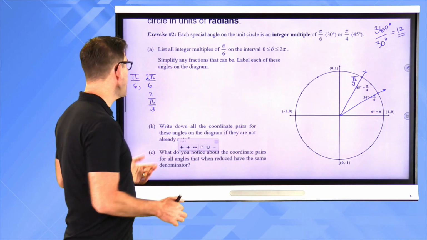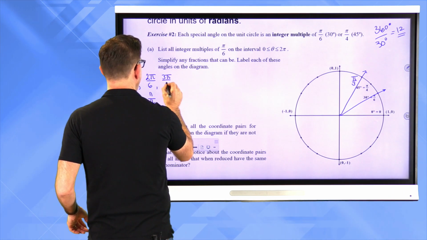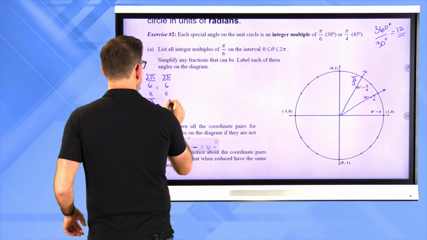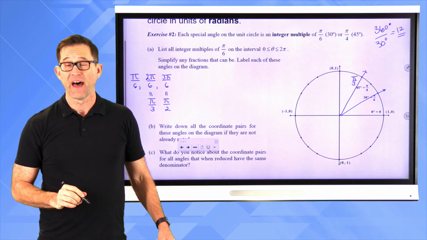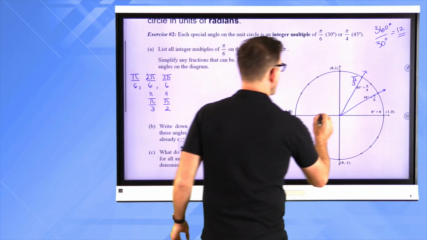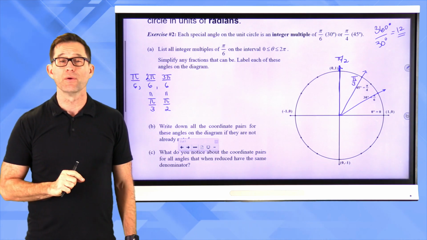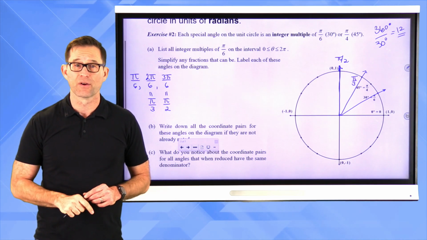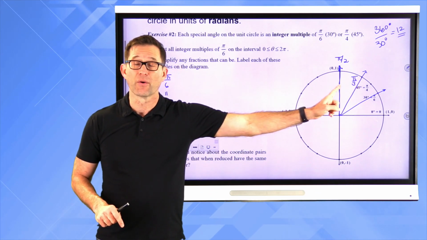Now, if I go one more multiple up, I will be at 3 pi over 6. That is my third slice of pie. And 3 pi over 6 reduces, just as 3/6 does, to pi over 2. And that is at the top of my circle. That is my angle that's just going up like this, and that's pi over 2. Probably one of the most important angles on the unit circle. It corresponds to 90 degrees. And that makes sense, right? I've got 30 degrees, 60 degrees, 90 degrees.